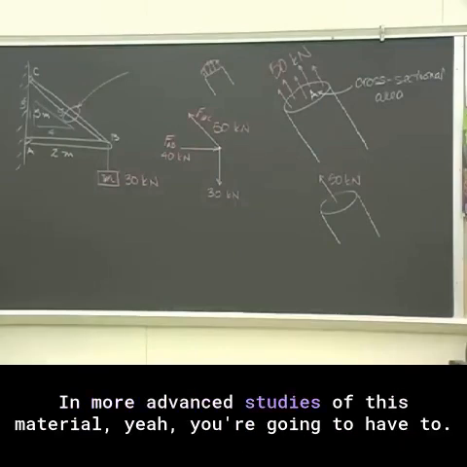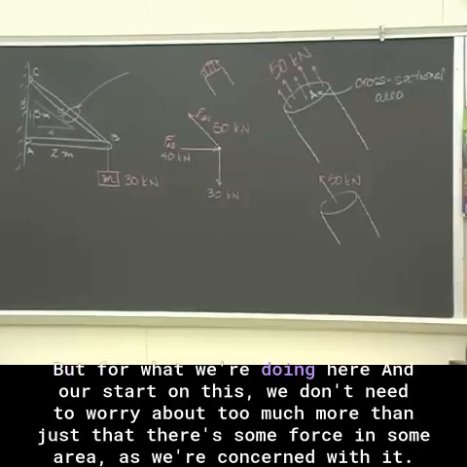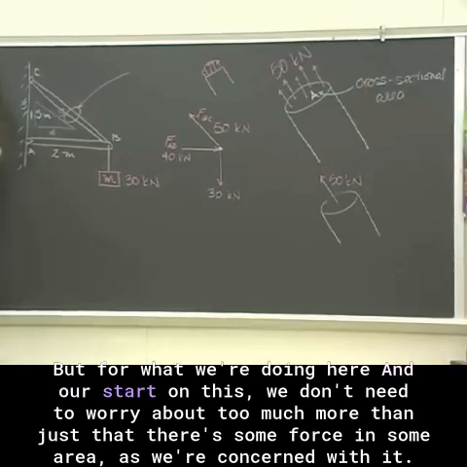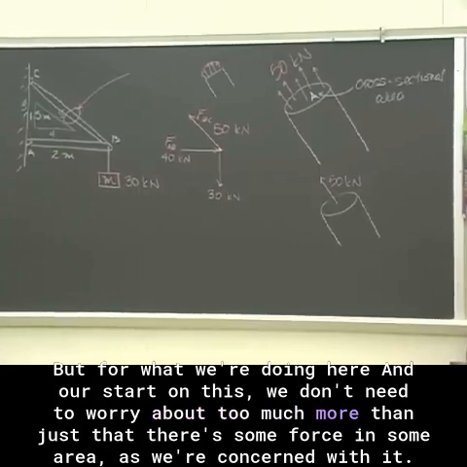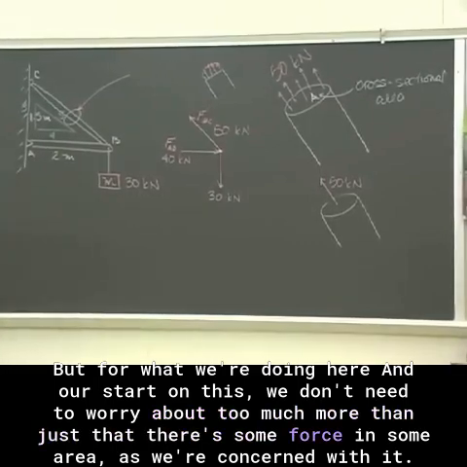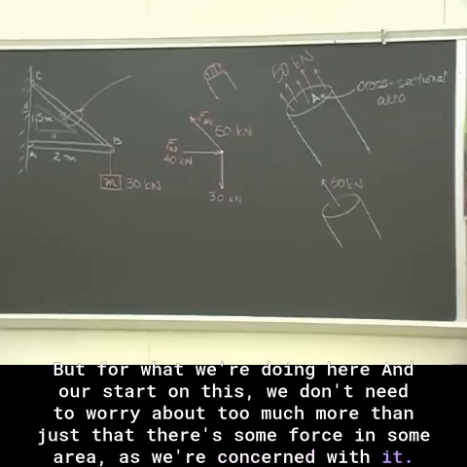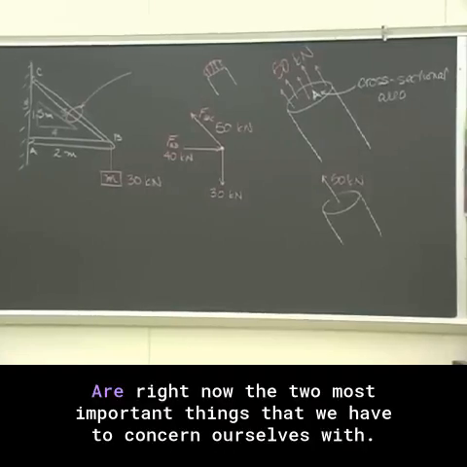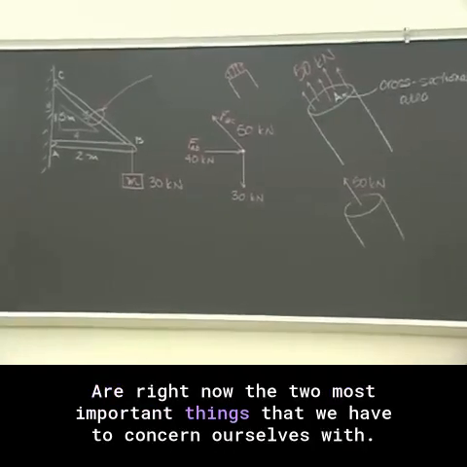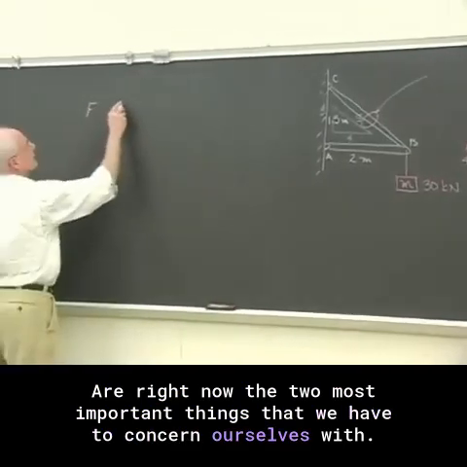In more advanced studies of this material, yes, you're going to have to. But for what we're doing here, in our start on this, we don't need to worry about much more than that there's some force in some area as we're concerned with it. So those two quantities, the internal force in a structural member and its cross-sectional area, are right now the two most important things that we have to concern ourselves with.